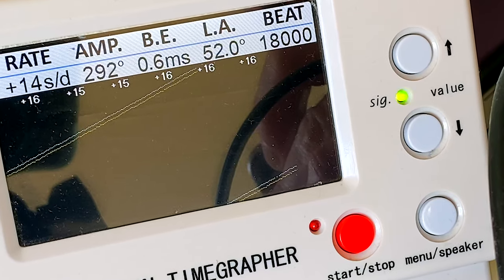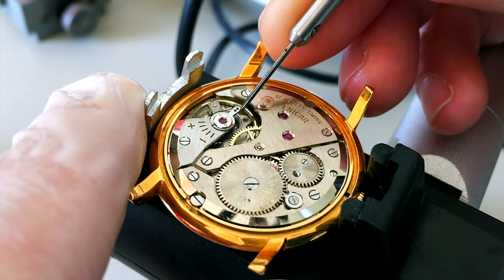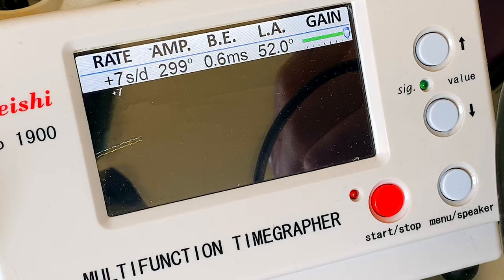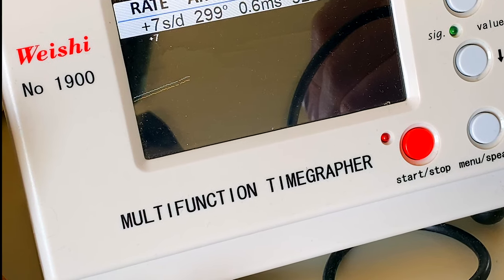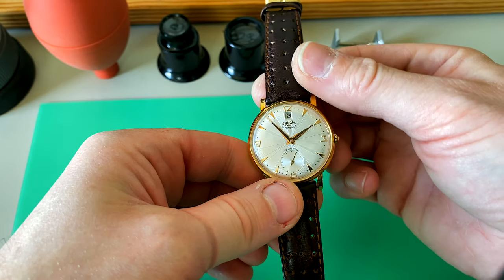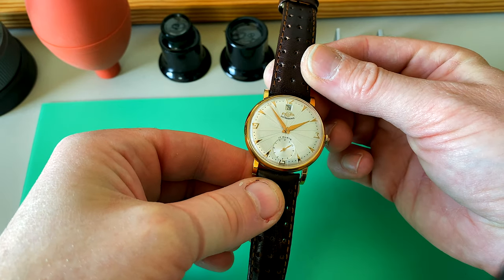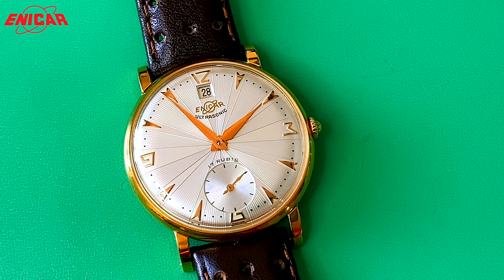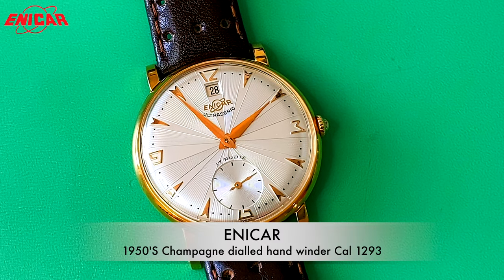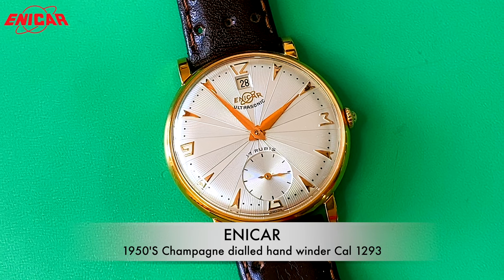I want to give it a little tweak, but 0.6 milliseconds beat error on a watch of this age, I'm very happy with that. I'm going to leave it at +7 because it's a hand winder, so I always like a hand winder to be a little bit faster, because as the mainspring goes down in size, it's nice to have it a little bit quicker. And there we have it, guys, the Enicar 1950s champagne dialed hand winder.